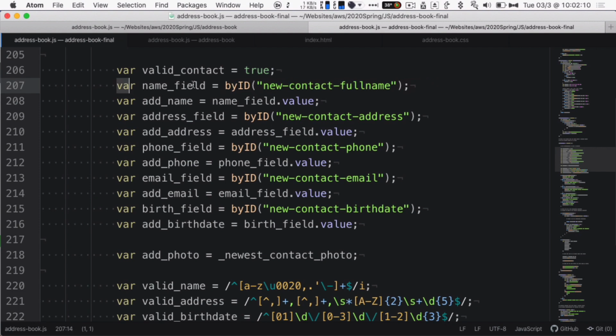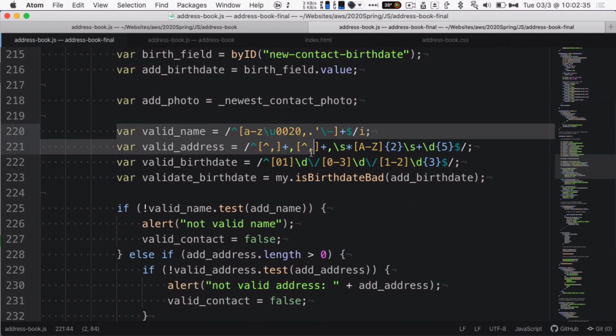So I'm reading the value in, and then I'm setting, and just to make things fit on the line, I split this into 2 lines. So I'm getting the name field, and then I'm getting name field.value, and I'm assigning that to add name. I'm kind of doing that for all of these. So this is kind of taking up 2 lines here because I have these long ID names.